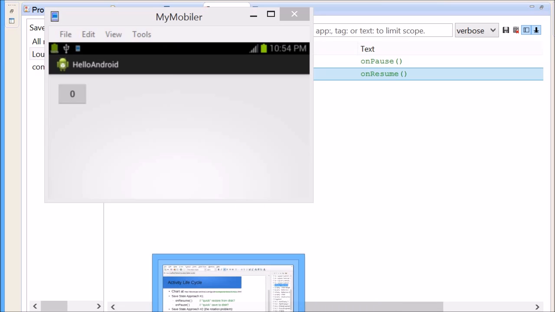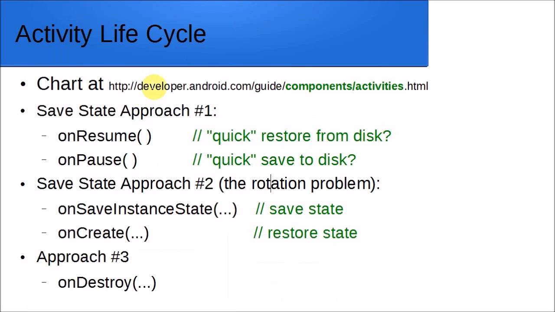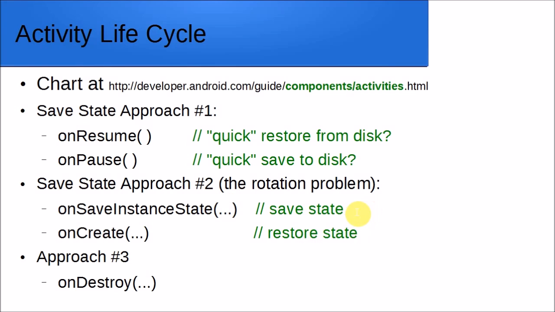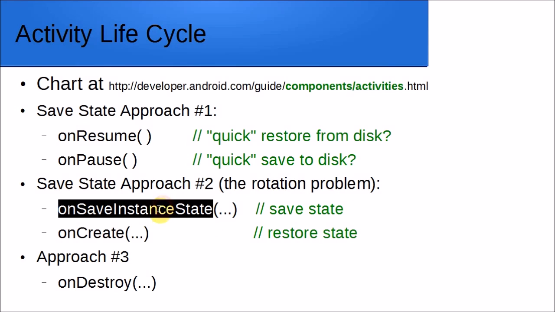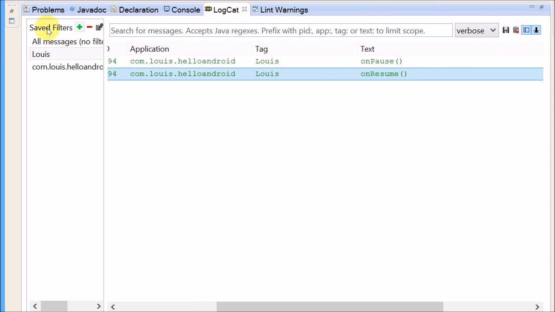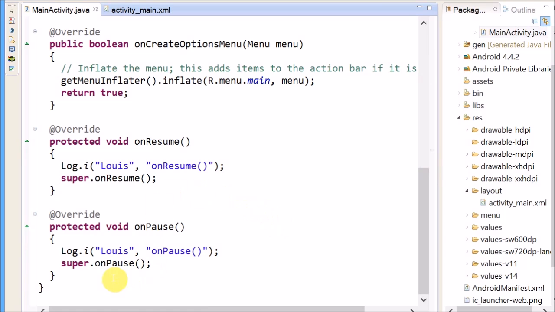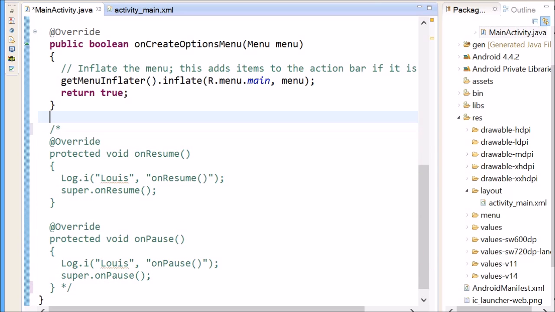But that's not too common. That's not good. A better approach is to use this. And there's even a better approach than this later on, using the retain fragment system. But because rotation is so common, in this approach I'll show you how to do it with this approach, okay? So I'm using this other set of functions. I'll simplify things and just comment it out. I'm going to need this later on, so I'm not going to remove it.